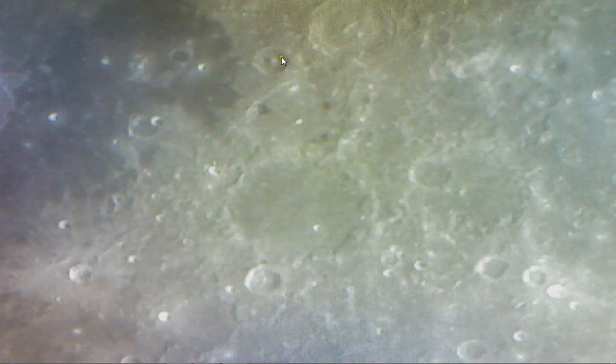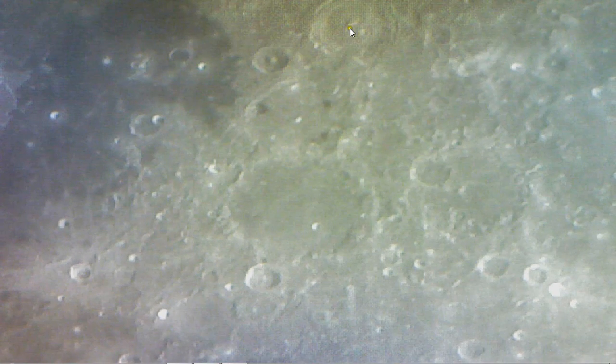Well, I figure we could get a moon atlas, and we could probably get a measurement. I think all this has been figured out. All we got to do is get a moon map and look, they'll tell us everything about every one of these craters. All these craters have real names. They named all this stuff. Now look to the right and above that crater with the thing sticking out. You'll see another one that's kind of a line.